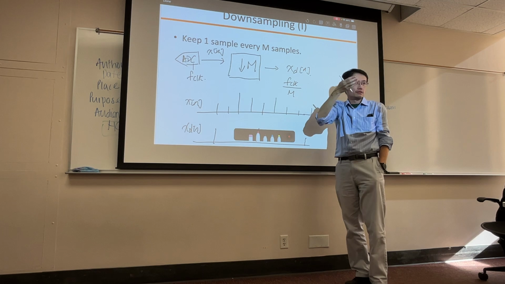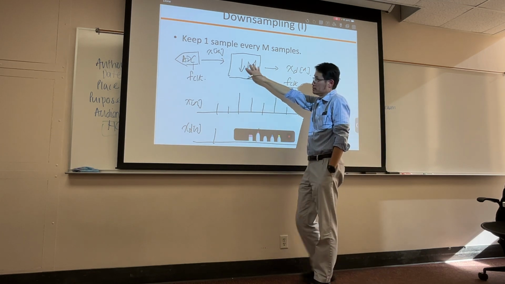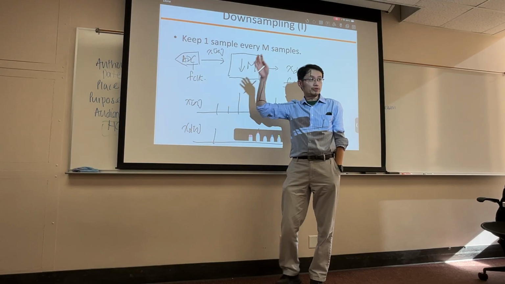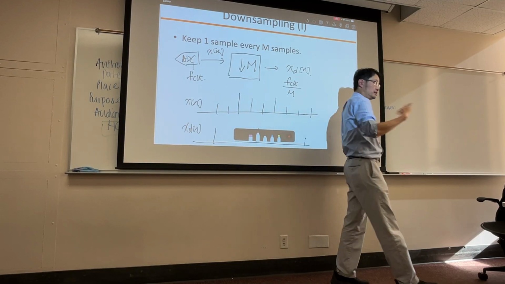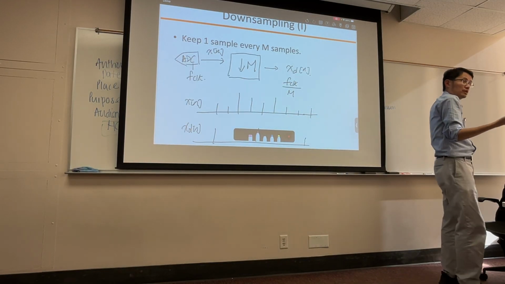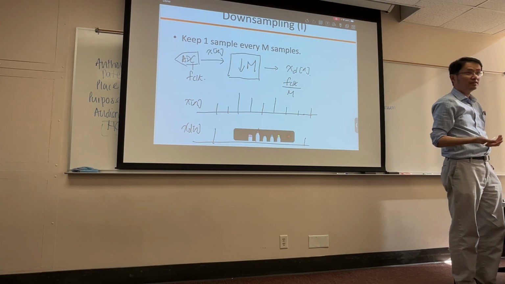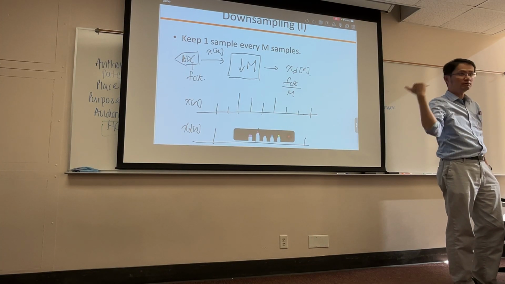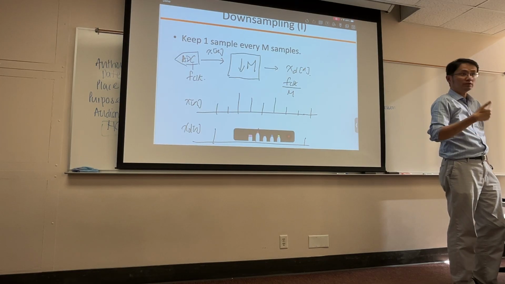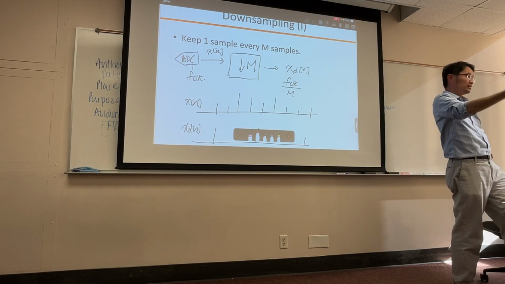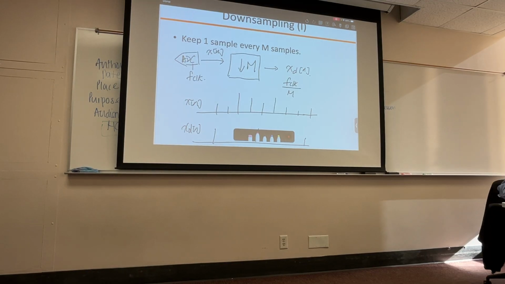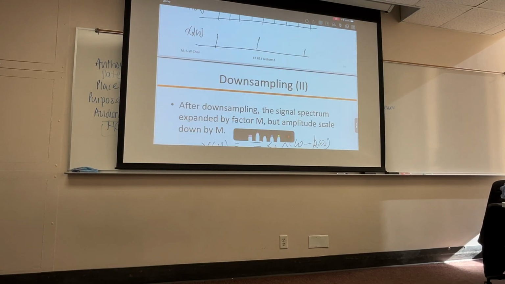Actually, earlier I mentioned that this system is equivalent to an ADC, but sampling at a lower rate, right? So if you keep downsampling, at some point, effectively you sample below the Nyquist rate. If you sample below the Nyquist rate, Nyquist already told us you can cause distortion, you can alias, you cannot recover. Okay, so that's exactly what's happening.